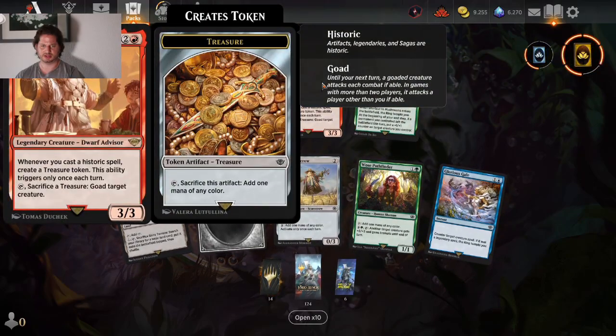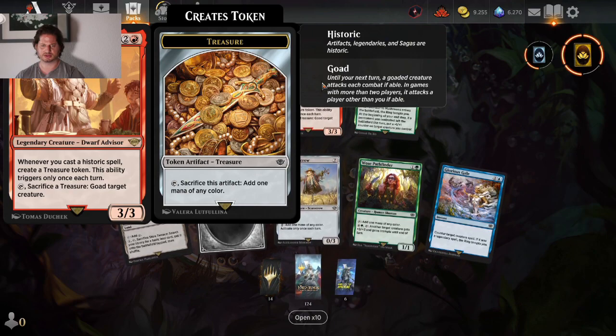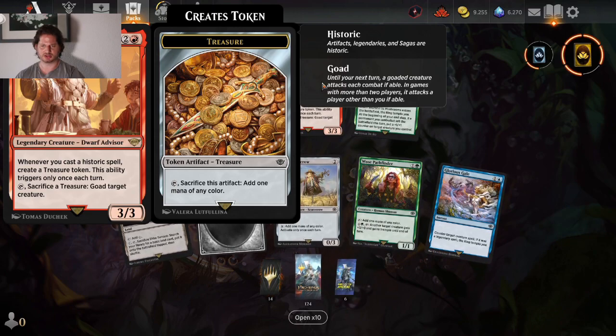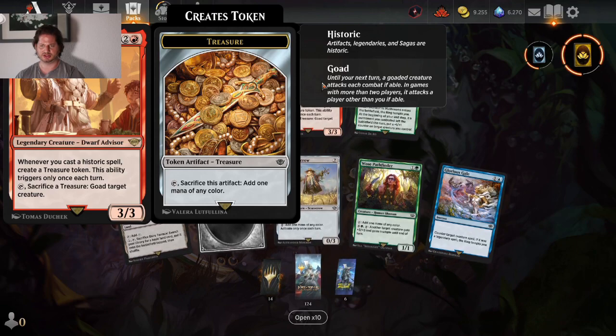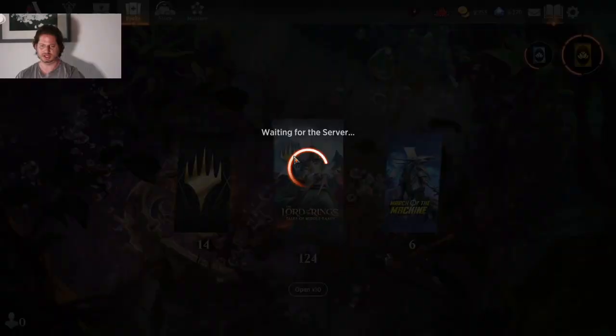Gimli's Dwarf Emissary. Whenever you cast a spell that targets, create a Treasure token. This ability triggers only once each turn. And Sack of Trash. Goad target creature. What is goad? Until your next turn, a goaded creature attacks each combat if able. Okay. Not that bad.